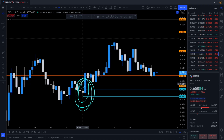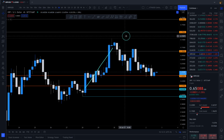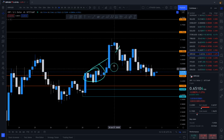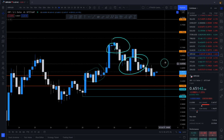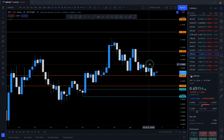And so this is going to be your bullish order block. And all it means is an area of untapped liquidity, which means before the institutions had a chance to fill up their bags and make the market go in the direction that they want to, the price already took off. And so institutions, they have such a big amount of money, they're not going to be buying here, they're not going to be buying here, come on, they're not going to be buying here. Of course, they're going to push the price down to an area where they would be more comfortable to buy. And the reason why they do that is because simply they can, and they will.